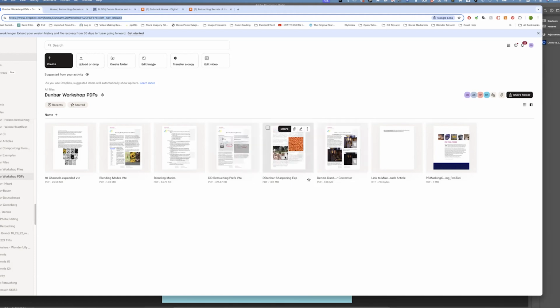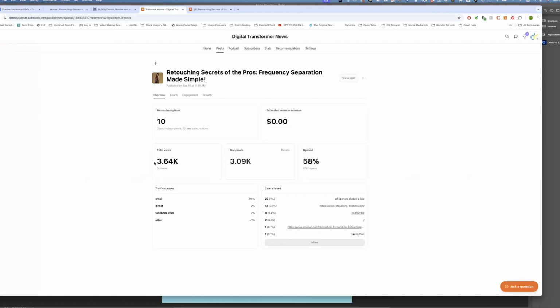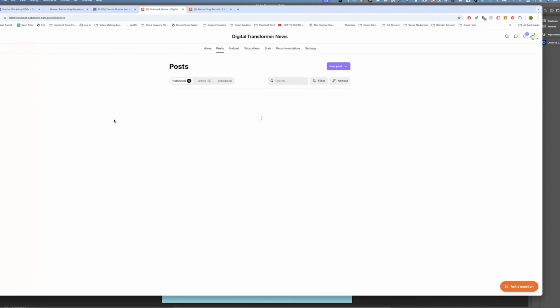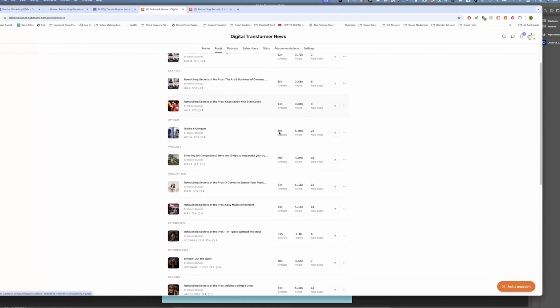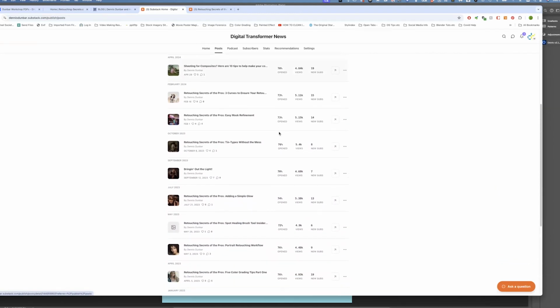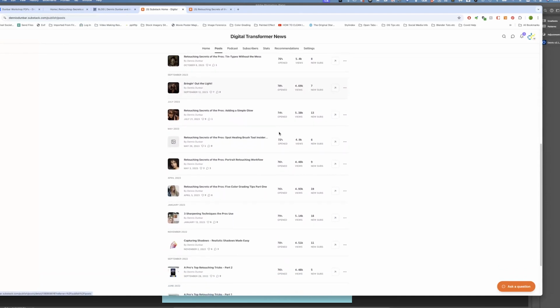There's one on sharpening techniques, and one on a color correction technique I call divide and conquer. That is also, I think, on my Substack blog now. If I have it right, come back here to my posts. There should be somewhere here.